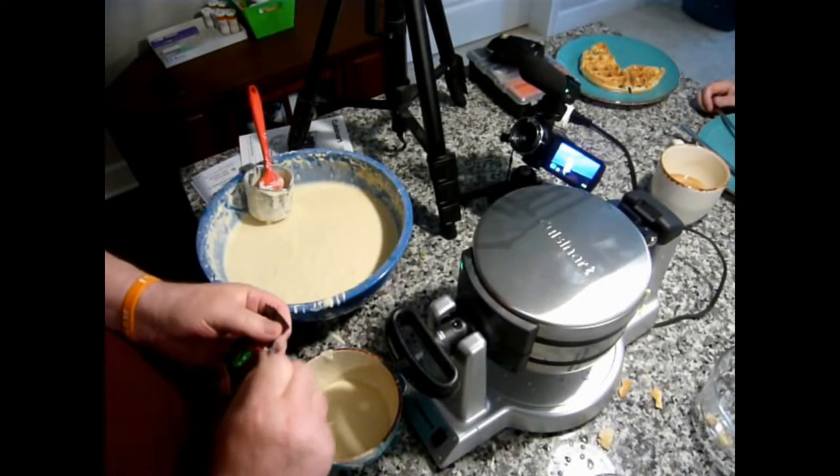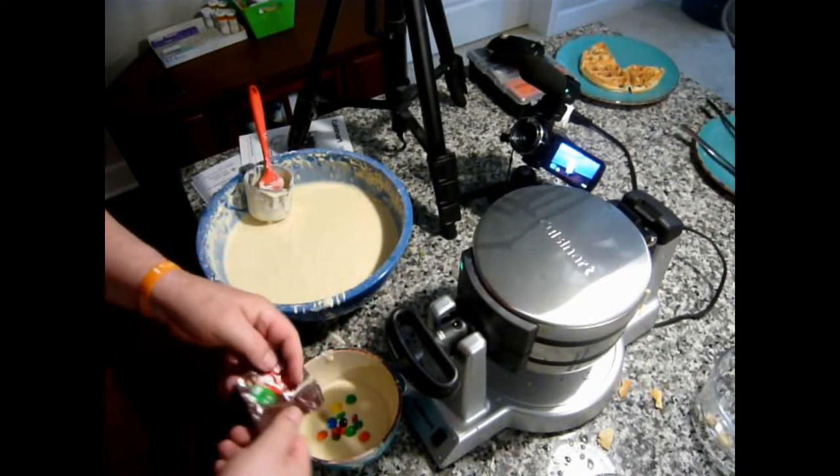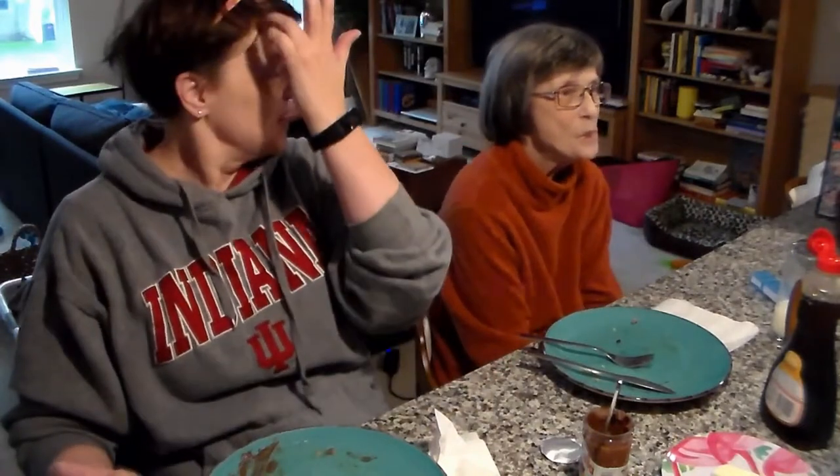Okay, after this we got M&M's and then we're done with the variety. M&M. I have a feeling I'm gonna like the one with M&M's. I think the one that I will have for my for real waffle will be blueberry. I'm gonna put some strawberries and bananas on top.